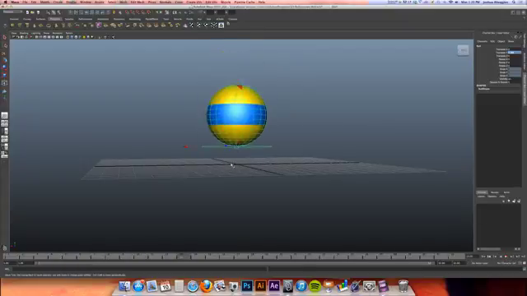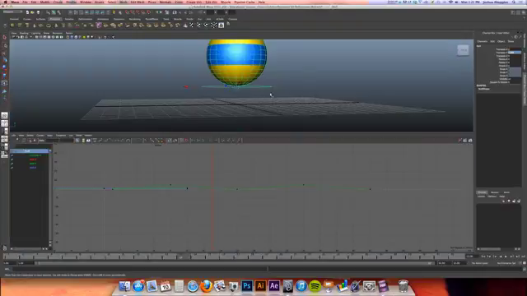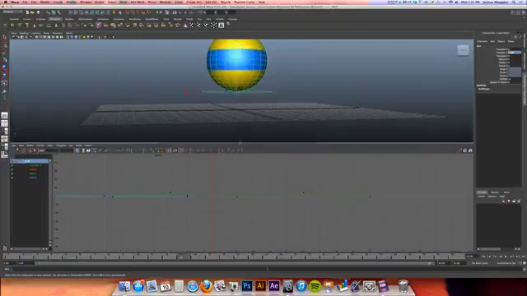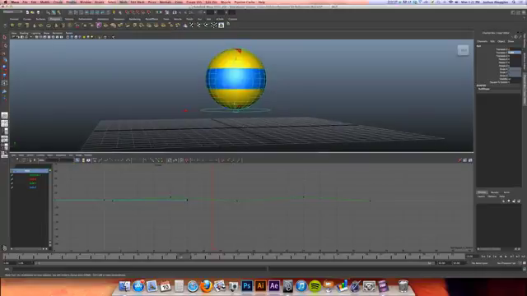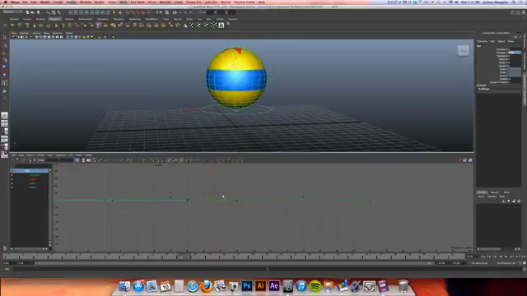So the way that we would manipulate that is we need to go into our graph editor. Now the graph editor in Maya functions much the same as it does in Adobe After Effects, but there's a few differences that I'd like to discuss. So we can go ahead and select that by clicking on our 4th viewport option down here on our toolbar. And we're going to get this split viewport view between our perspective camera and our attribute editor.